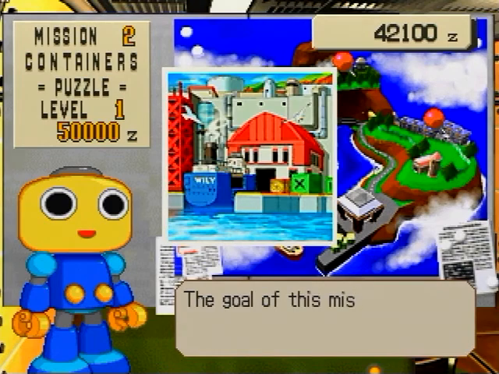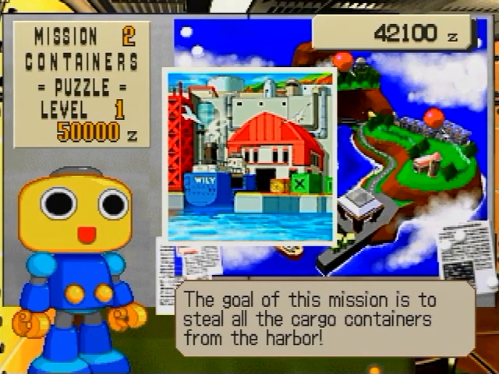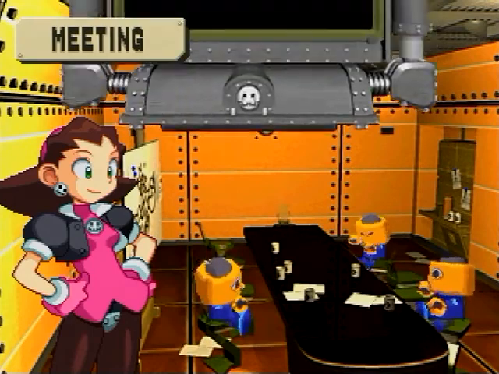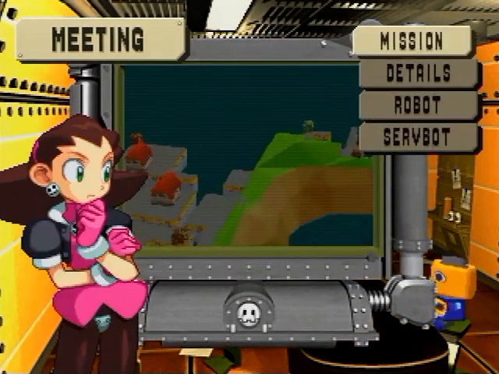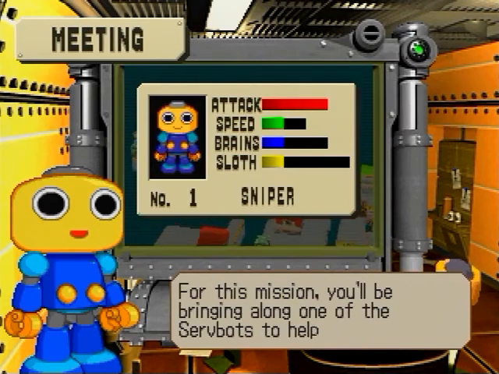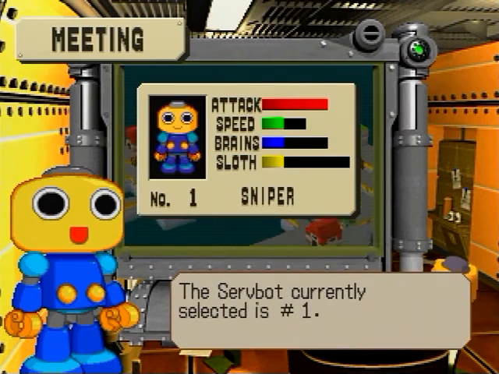In this episode, we're going to do mission 2, which is a puzzle mission. The puzzle missions are like 2D puzzles where you have to move cars out of the way to create a pathway. In Tron's case, we're going to be moving containers out of the way so we can steal some merchandise.